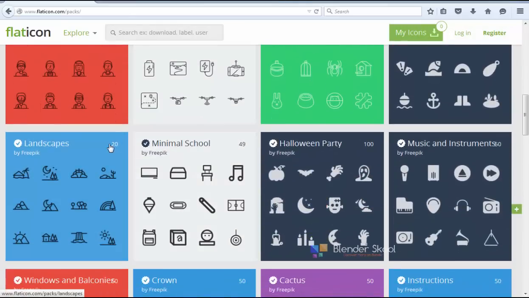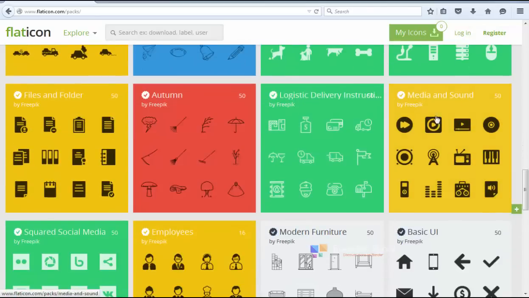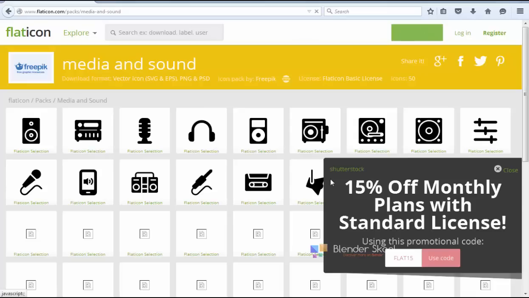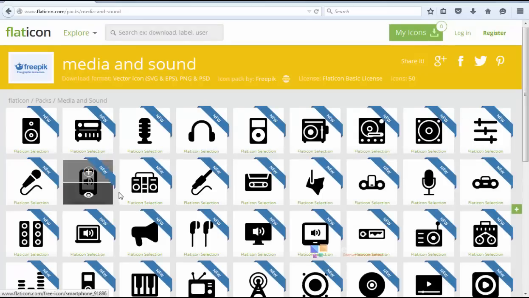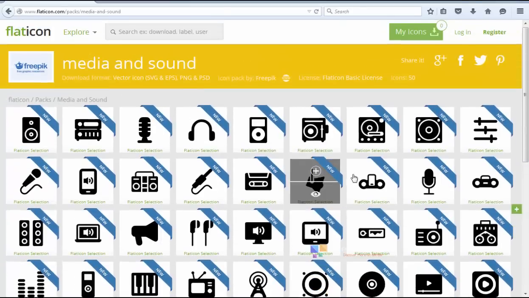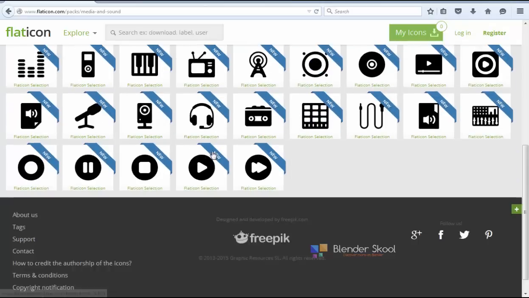If I want, let's say, this media and sound icon pack, just click on it and you can see all the icons which come with this pack, these nice mics and everything. You can just download it, give the credit to the author, and use it.